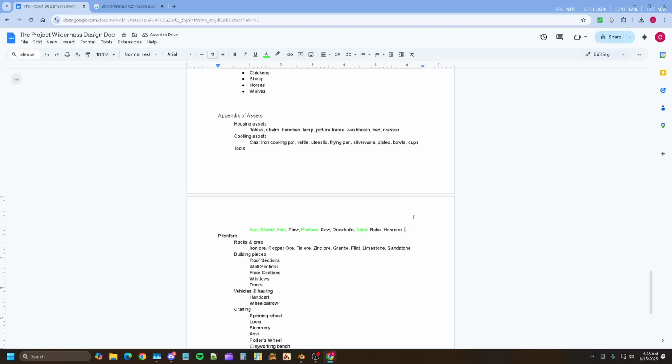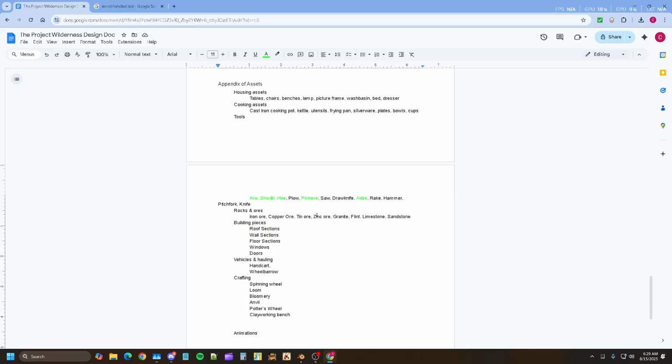There we go. Rake, hammer, pitchfork, those kind of things. Those are all ones that I've got to make. Add a knife onto here. There we go.